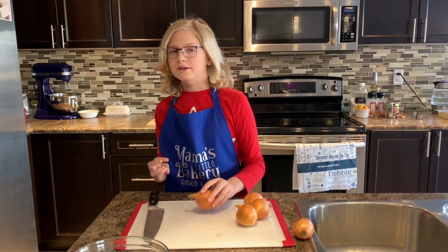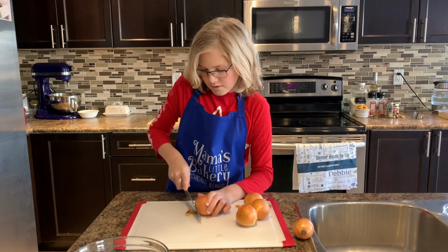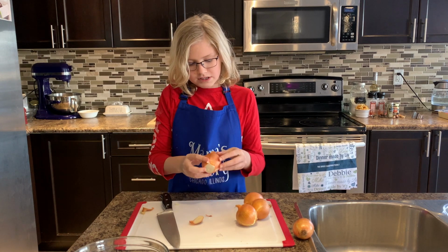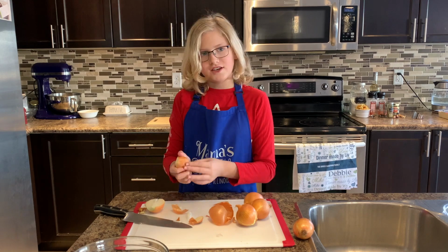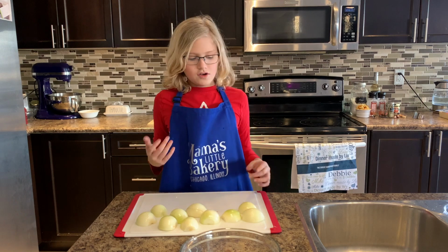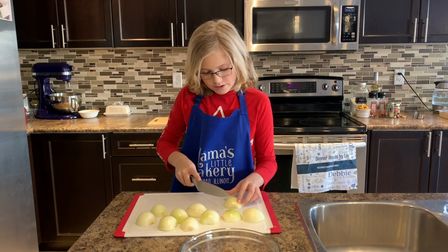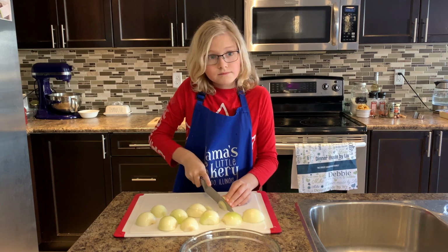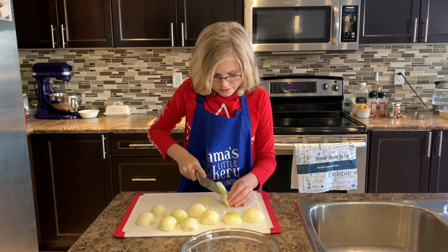So your first step in making French onion soup is going to be, of course, cutting the onions. I like to cut off both ends of the onion, which is going to make this a lot easier to peel. Now that I've peeled and cut all my onions in half, it is time to cut them into the final shape we want when we make our soup. So we just take them like this. Just cut them like this to give us these little moon shapes.